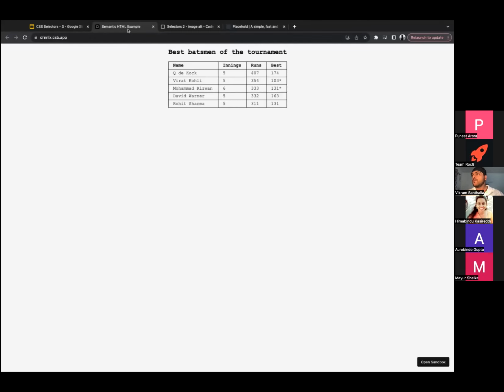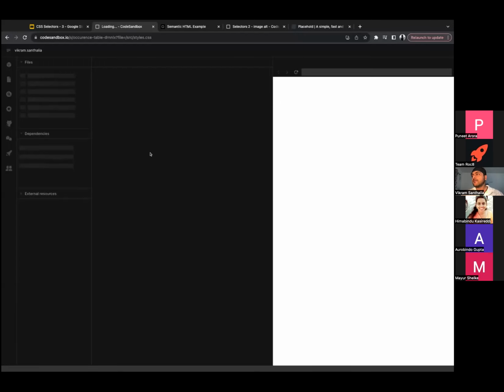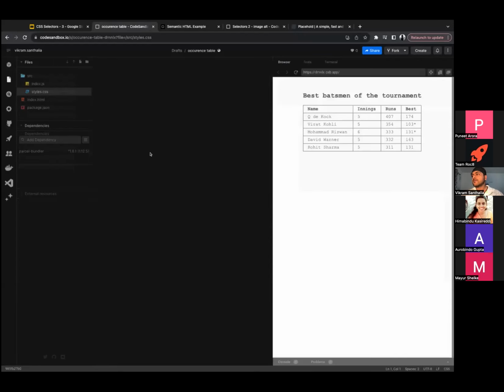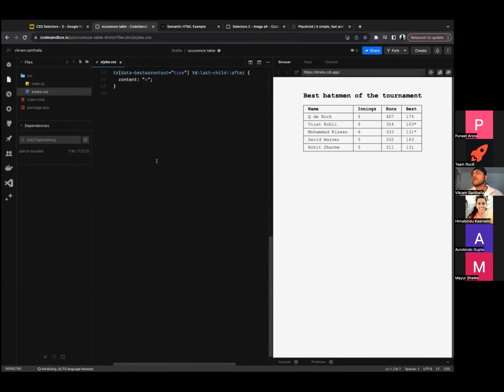What Puneet is saying is something like this: td and tr, and you write styles inside that. So these are basically combinators between two selectors. Whatever is there between two selectors, td and tr, that's a combinator.